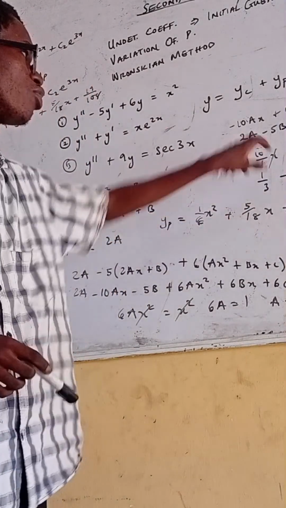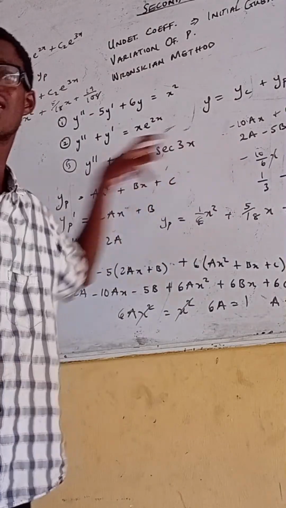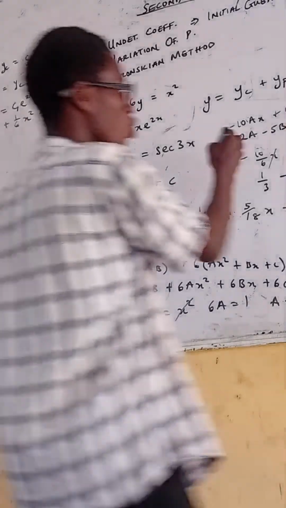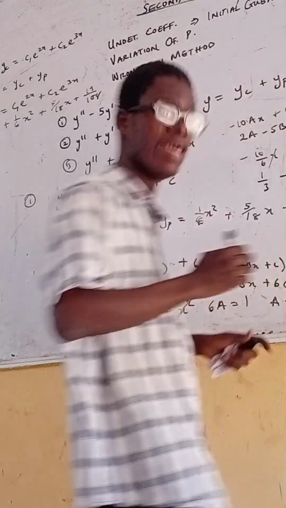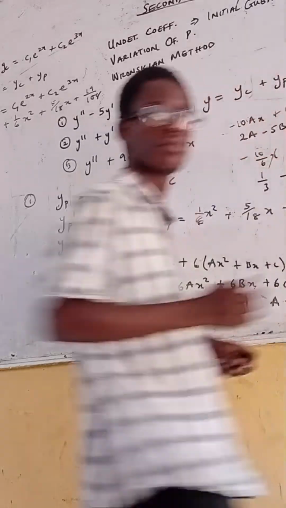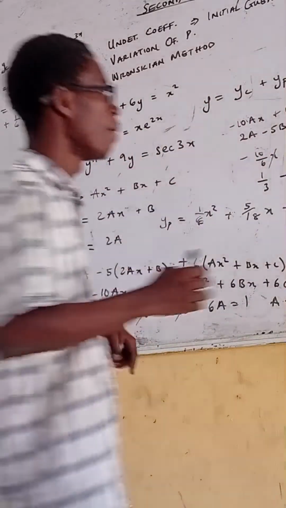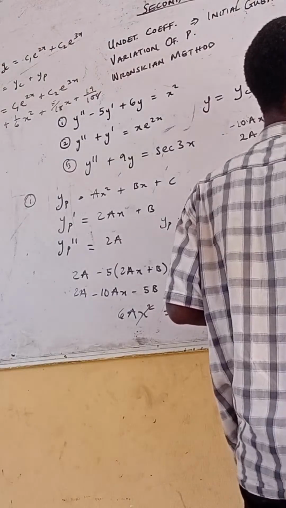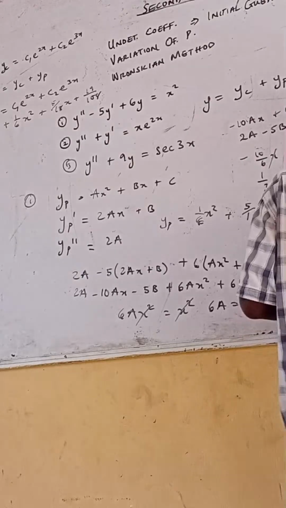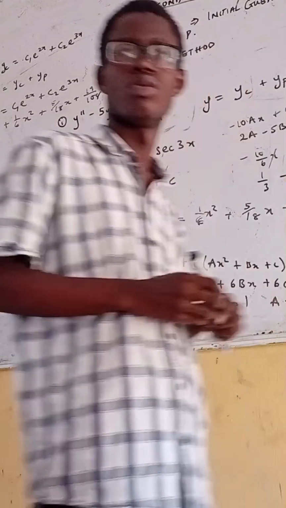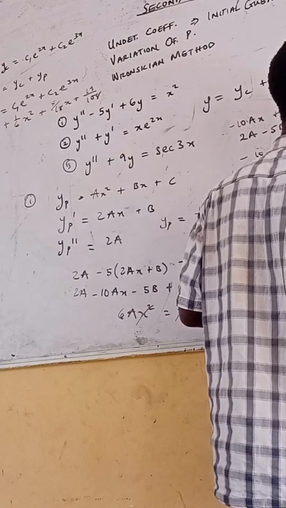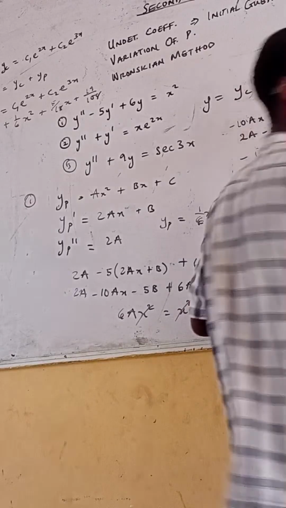This one is from the third equation, the ones that are pure constant. So they are now going to become 2A. What is A? A is 1 over 6. 2 over 6. That's where I got 1 over 3. You get? 1 over 3 minus 5B, what's B? 5 over 18, plus 6C equals 0. You get? So it means 1 over 3 minus 25 over 18 plus 6C equals 0.